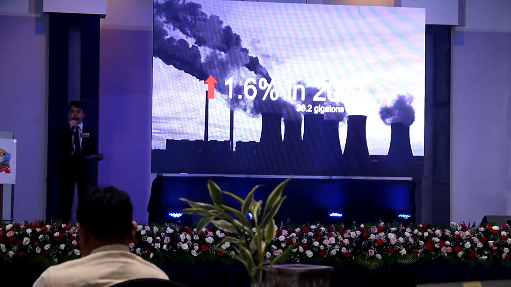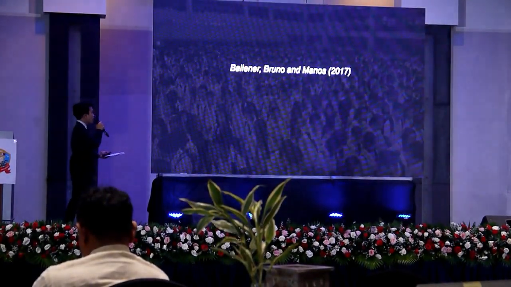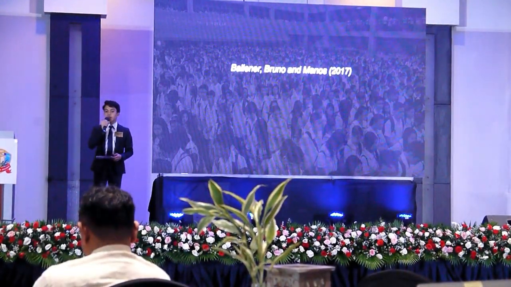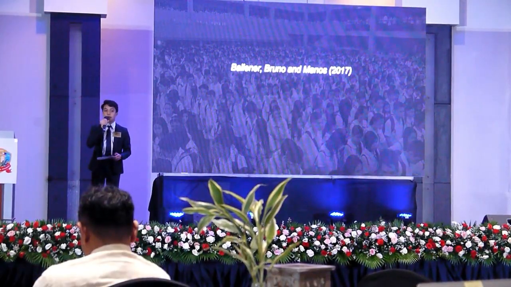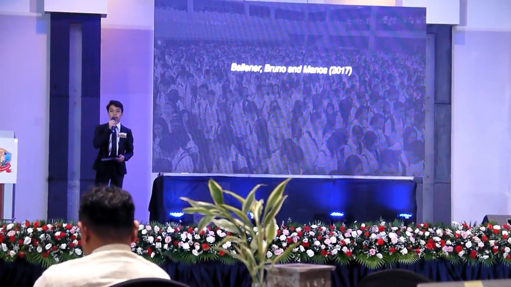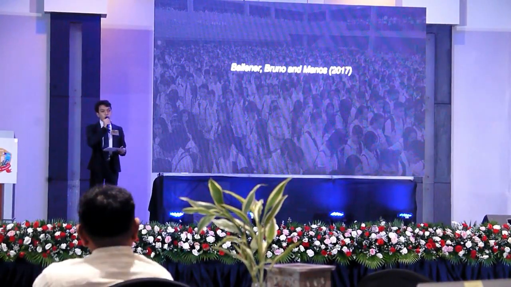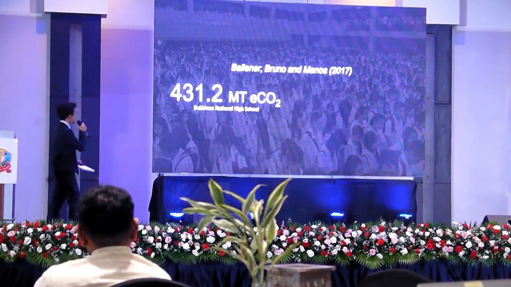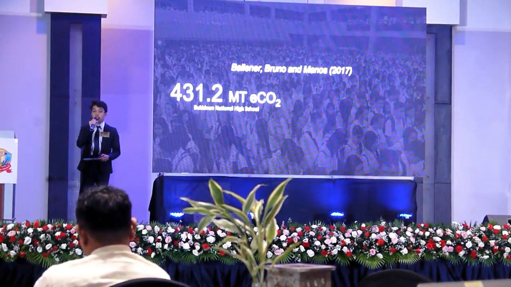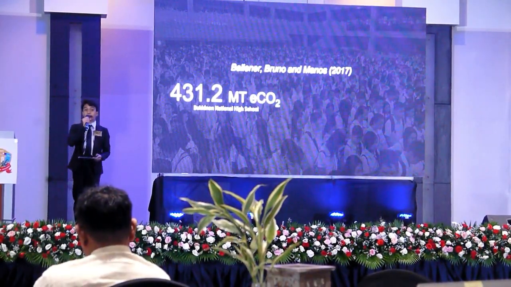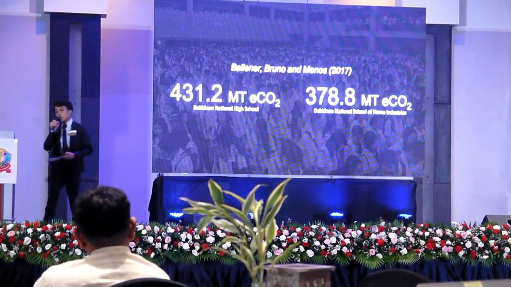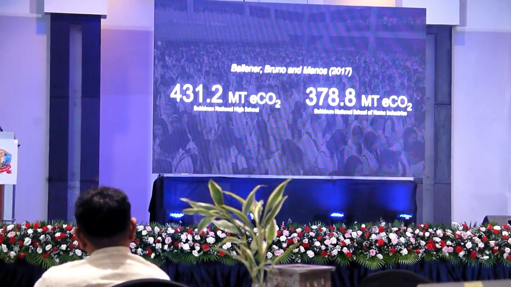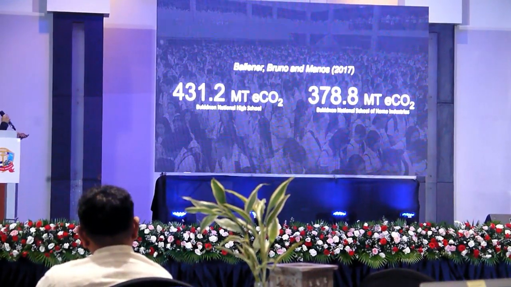Now we saw this as a growing problem, the increase of the carbon dioxide. So then we conducted a research in 2017 in 2 high schools, meeting the same parameters, which is that they have a large population, and trees to sequester the amount of carbon they should emit. The schools were Bukidnon National High School and Bukidnon National School for Home Industries. Now we found out that Bukidnon National High School has emitted 431.2 metric tons of equivalent carbon dioxide. Meanwhile, Bukidnon National School of Home Industries has emitted 378.8 metric tons of equivalent carbon dioxide. Now, this is very big.